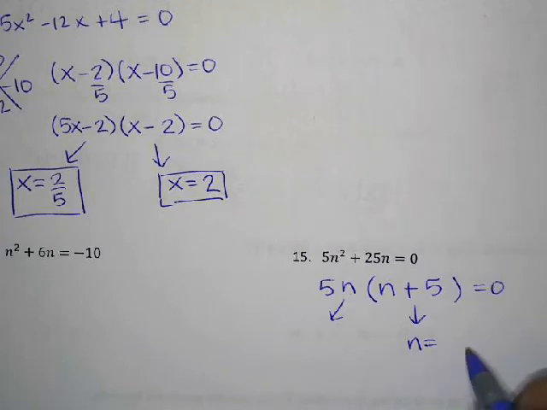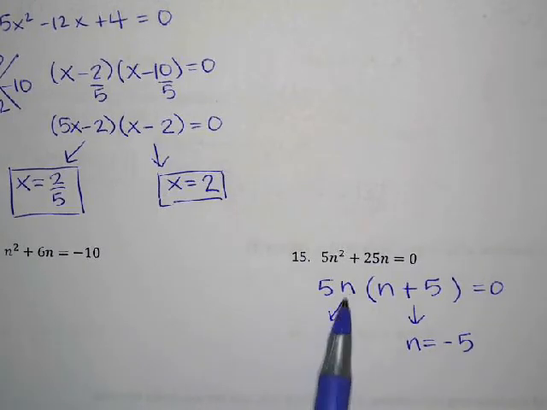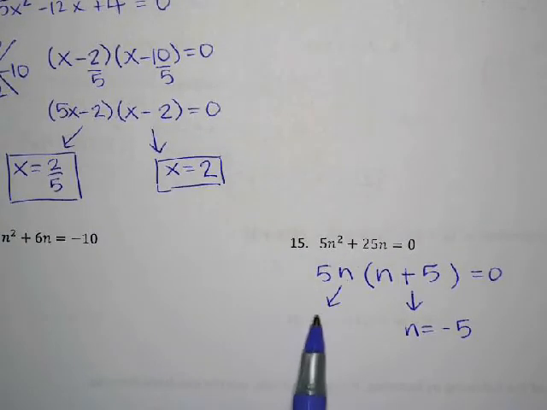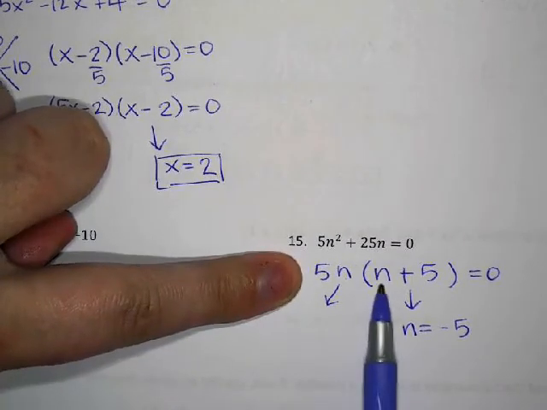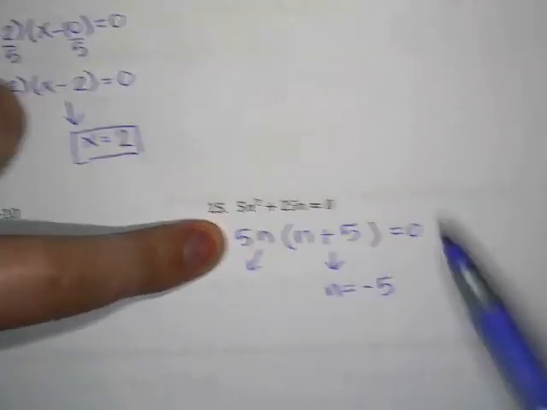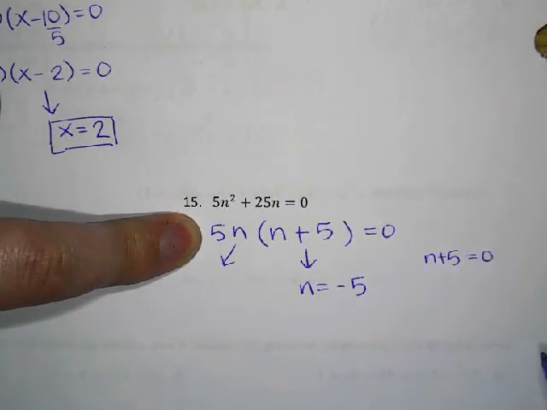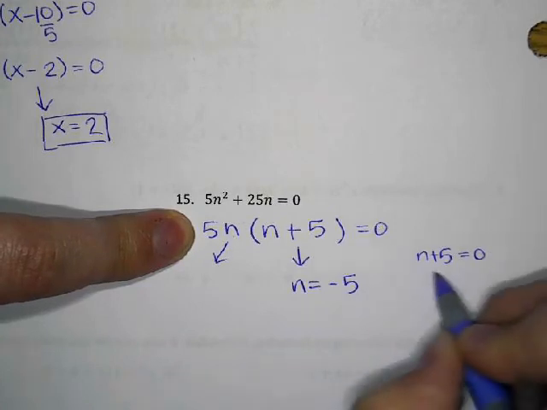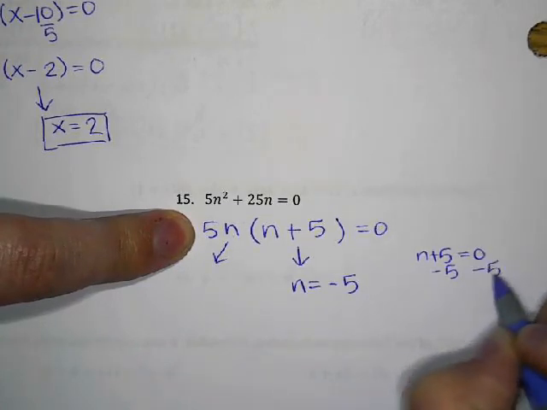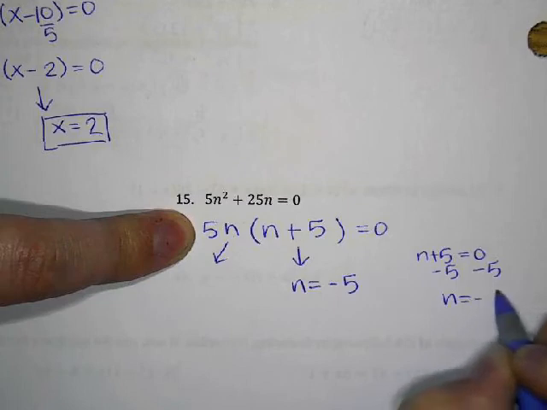Okay. And then the one in the front is a little bit weird, so I'm going to remind you of how we find them. The way that we would have found this one if we did it by hand is we would say, okay, n plus 5 equals 0, and then I'm solving it. And then I would have minused the 5 from both sides, and n equals -5. That's how you would actually solve it by hand. And so with the one in the front, we might have to actually solve it by hand to figure out what the answer is.